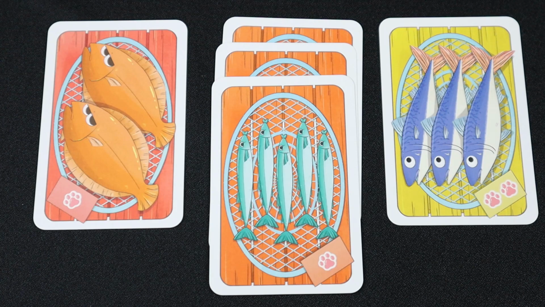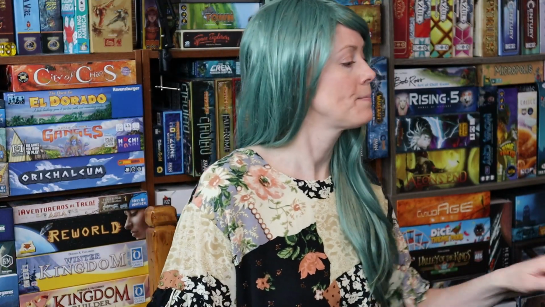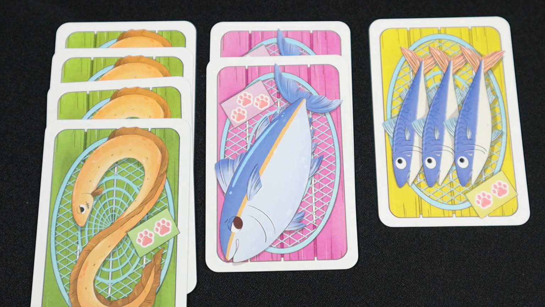Good job. I just scored 1 paw token for my flounder. And I got 2 paw tokens. Let me check. 2 paws for eels. He's right. So this single puffer fish card isn't worth any paw tokens? Nope. Well, poor little puffer fish. Don't worry. I have 1 puffer fish card too. And I have 2 tuna.